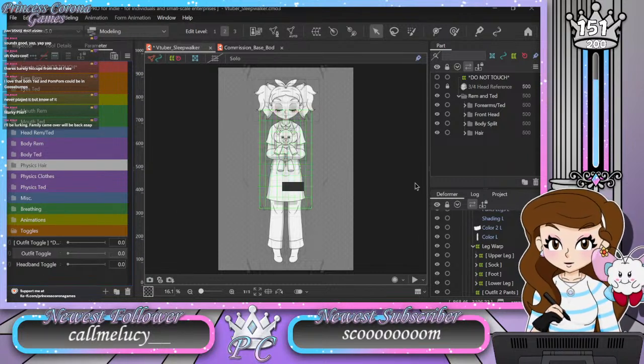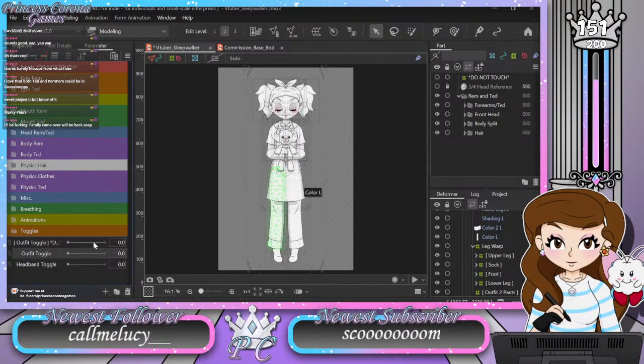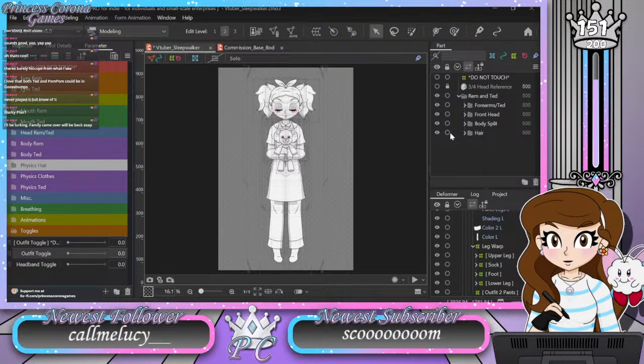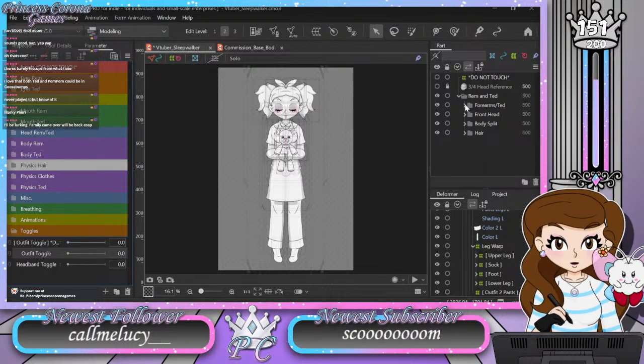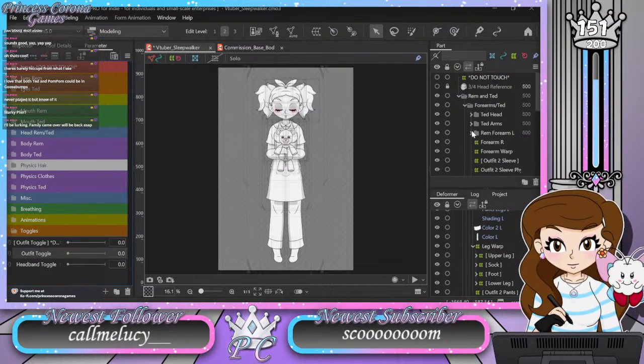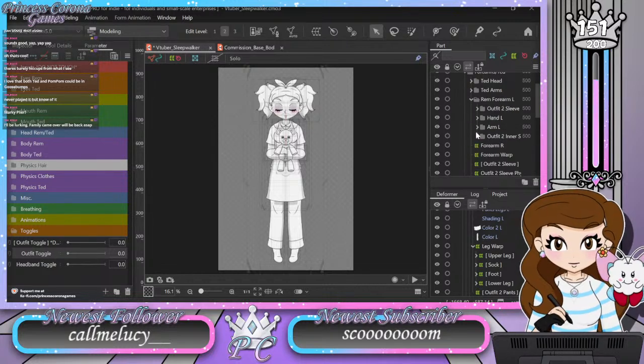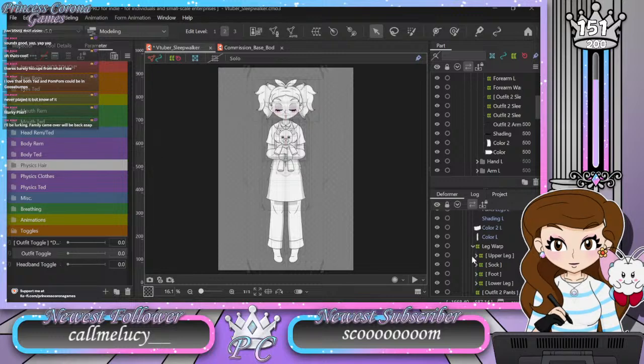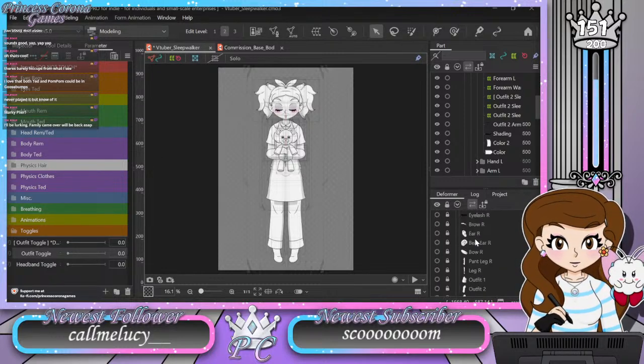Excuse me, why are you not doing anything? Oh. I think we just have to go in one piece at a time. Hang on. Go in with all those body parts. It's easier to do it from the warp deformers.